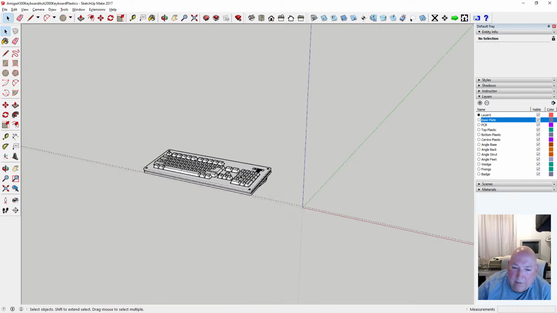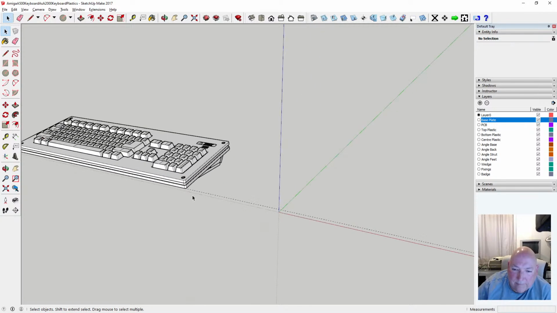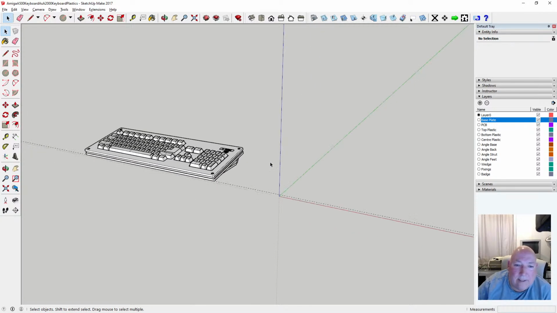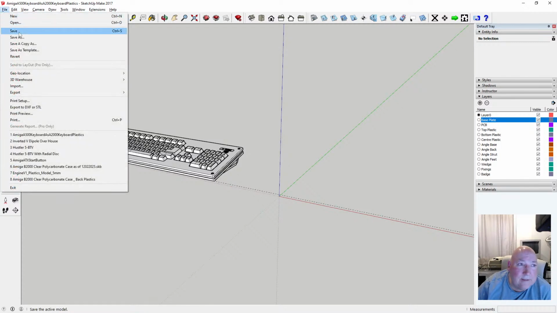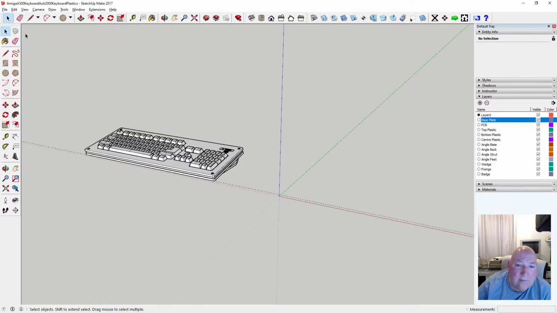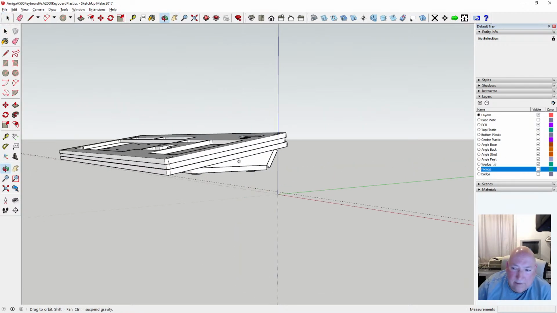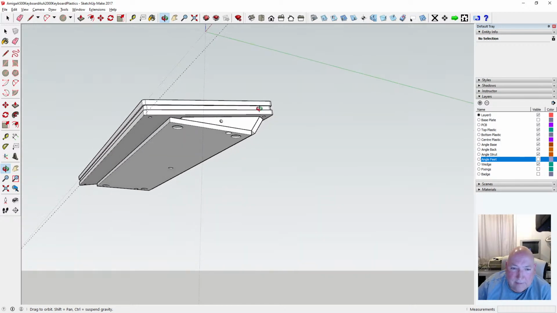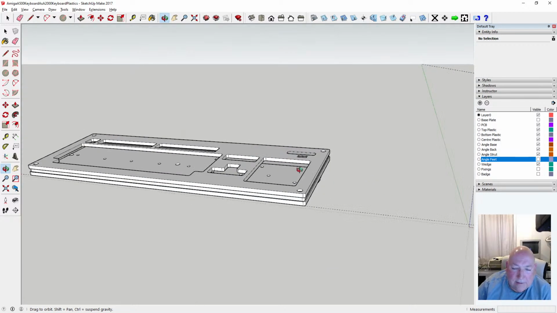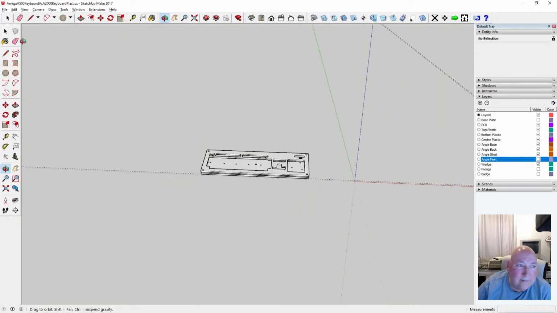Get rid of extra lines. Okay, so we've got that there. We'll save it. We'll keep it all in one place. We'll hide that. Fixings, badge, gone. So all we've got left now is feet. Get rid of the feet. So we need to copy the whole thing now.